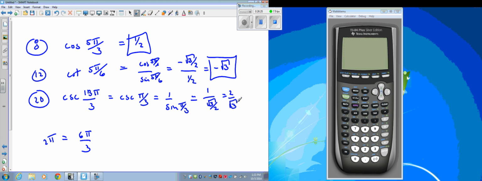Right? Lucas, where did I lose you? At the end, it needs to be 2 root 3. Yeah, this I have to rationalize, but I was just saying, are you with me to there? Yeah. Okay. So then I rationalize the denominator, and it's 2 square root of 3 over 3, and that's my answer.